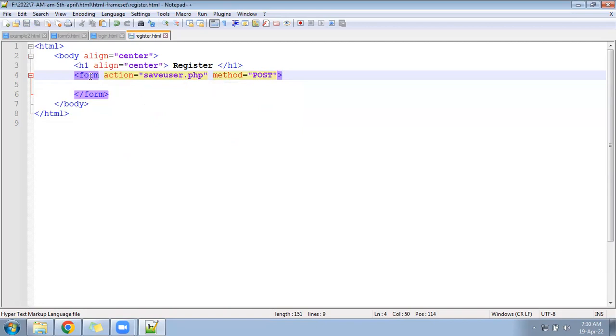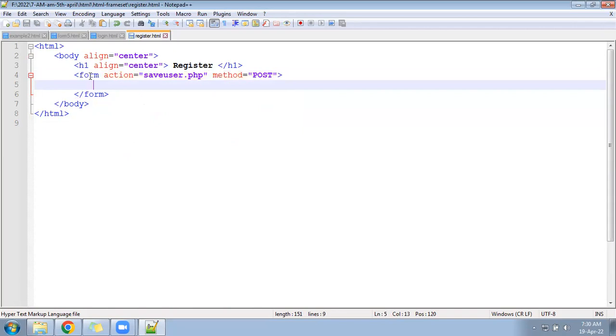Now in this form, whatever data we are going to fill will go to another PHP file. Just a PHP file I have given as an example. It can be any file name where the data will go, and the data will be captured by the backend language. After capturing, they can store it in the database, or they can do anything depending on the further requirements.